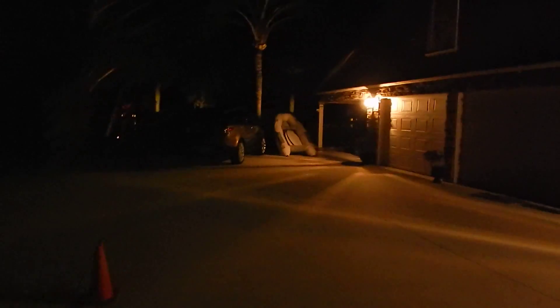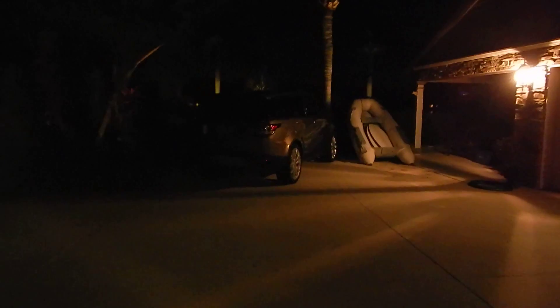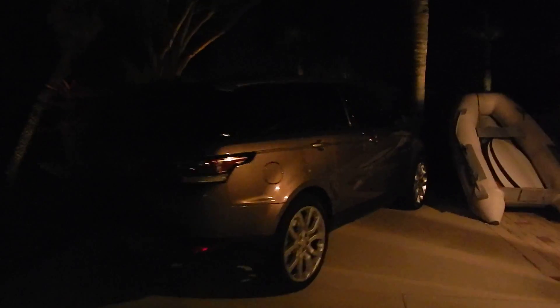Hey guys, hello from South Florida. We're going to take a look in my garage at my '32 highboy. I took some photos of it earlier, but I wanted you to see a video of the car in the flesh so you can get an idea of what this thing looks like.